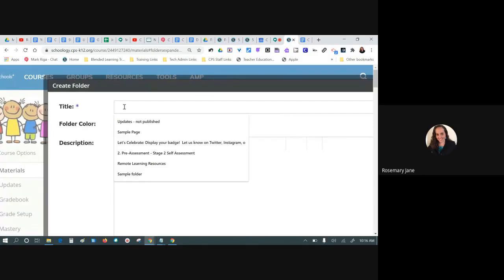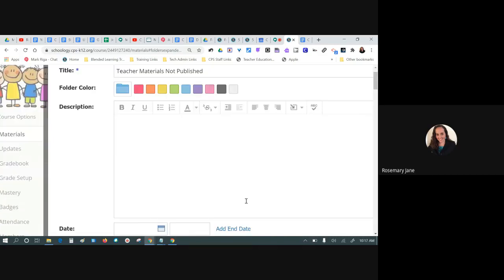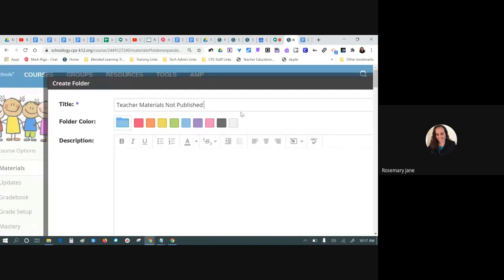And then I'm going to name it. I could name this one teacher materials not published. I always put the term "not published" on my folders, sort of for two reasons. One, it does prompt me myself just to make sure I don't publish it, but it's also just, it helps organize for me. Now, I like to choose the color white for this because I almost feel like it kind of washes it out. Like it's not published. The folder itself is kind of grayed out to the teacher's view. So I select a white folder when I make an unpublished folder.